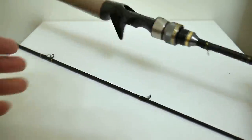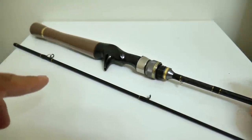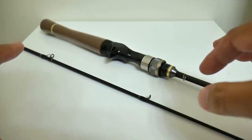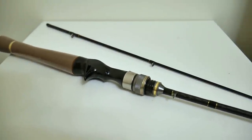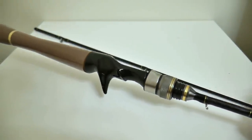So not only does it look good, it comes with an extra tip, so you basically get two rods in one, and you get that rod sleeve that's really nice. So how will we find out if this thing will cast a 1 gram trout magnet? We're gonna go fishing, of course.